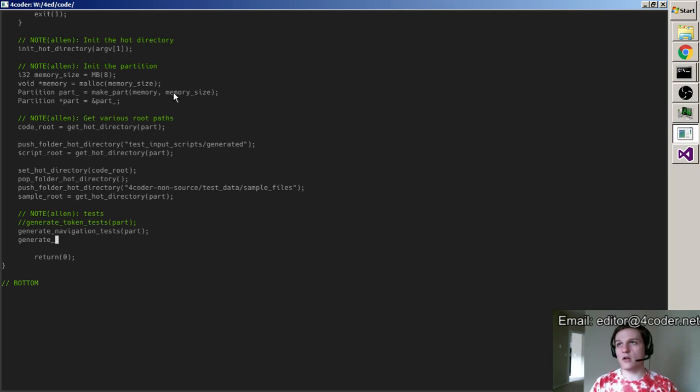And then maybe I'll have like generate, what's another kind of thing I have bugs for frequently that I gotta fix? Something that causes crashes, like generate Unicode file tests. What else? Maybe a test for, someday we'll be able to have tests for clipboard behavior kinds of stuff, maybe that kind of thing.